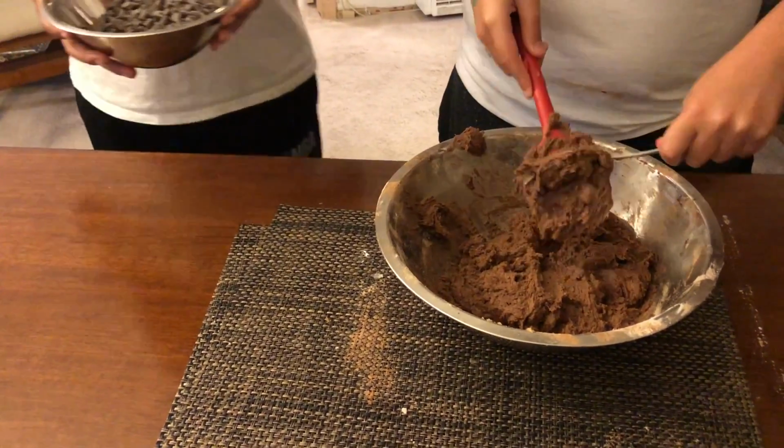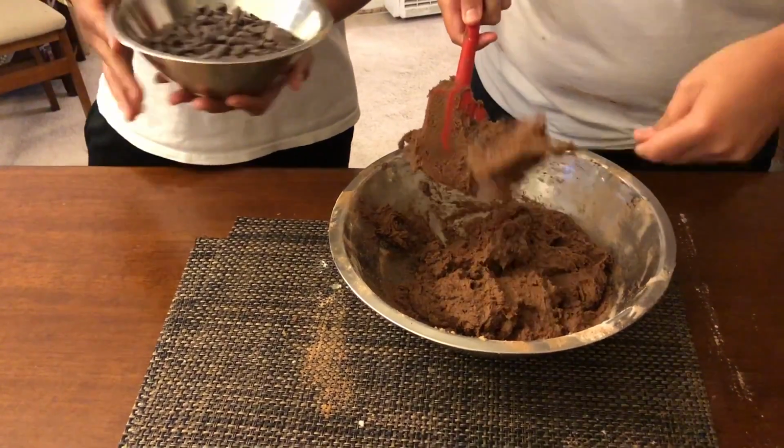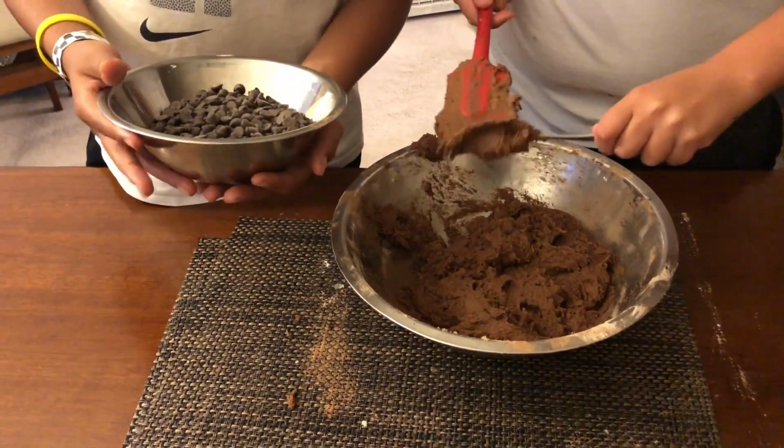Okay, guys. Now, since we've mixed the batter thoroughly, we can add the chocolate chips.